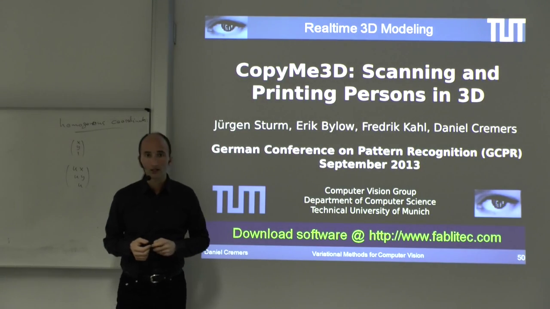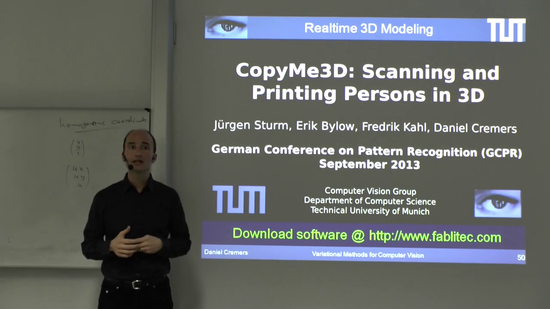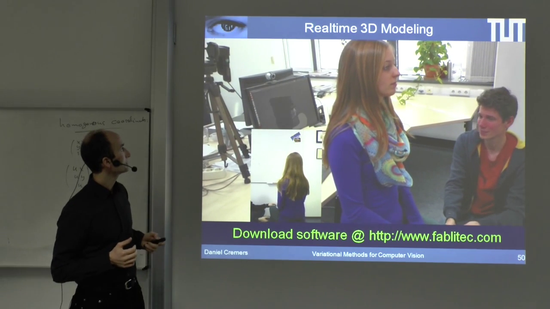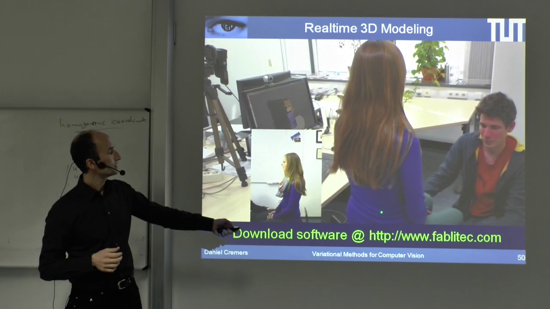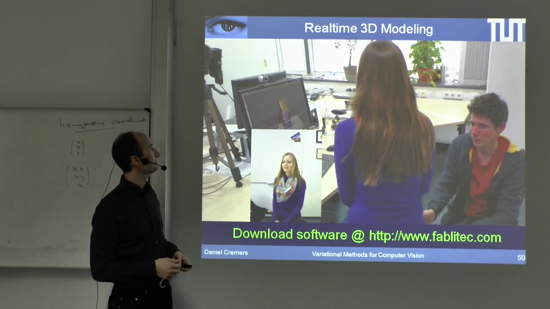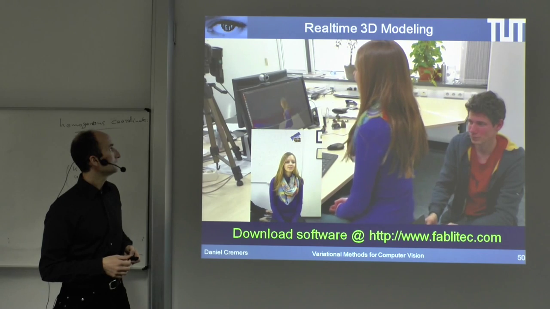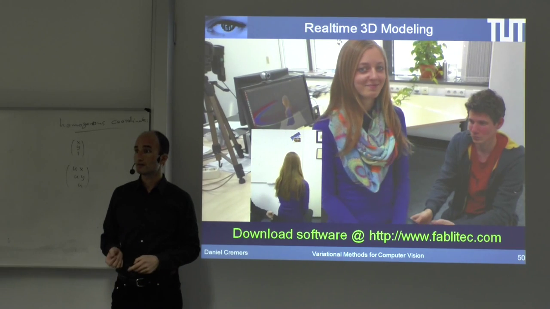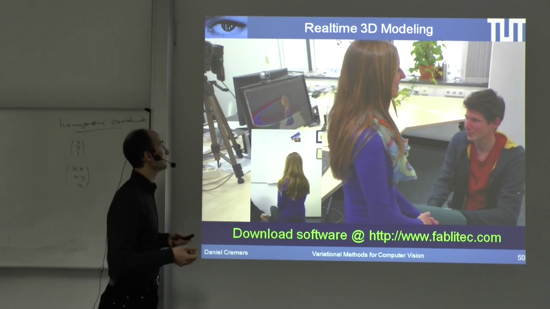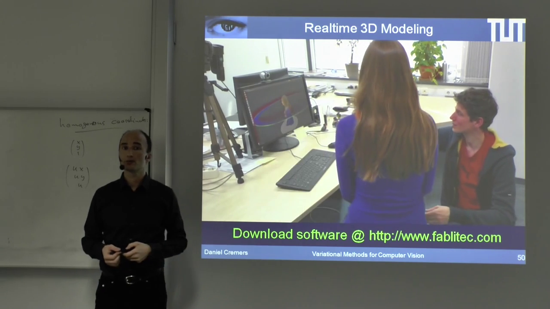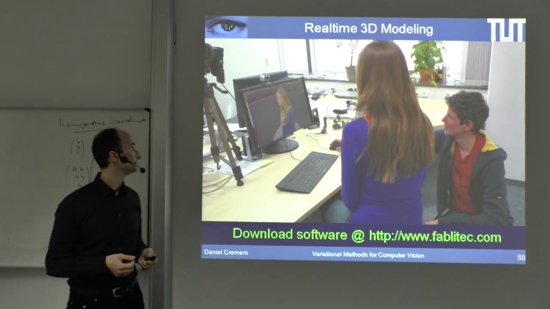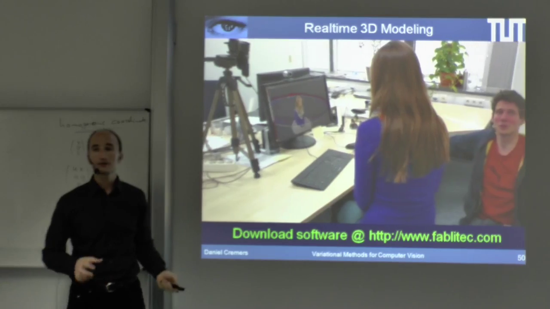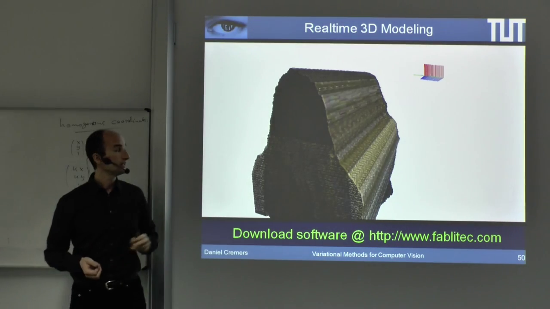Here is a system that actually works in real-time. For those at the open day on Saturday, you could try it yourself — we demoed it and scanned tons of people all day. The way it works: there is a rotating platform you stand on, here is the camera, and here is the 3D model emerging on the fly. While you rotate, a 3D model of the person is generated in real-time. As soon as you finish one rotation, you have a 3D model you can view in the computer.